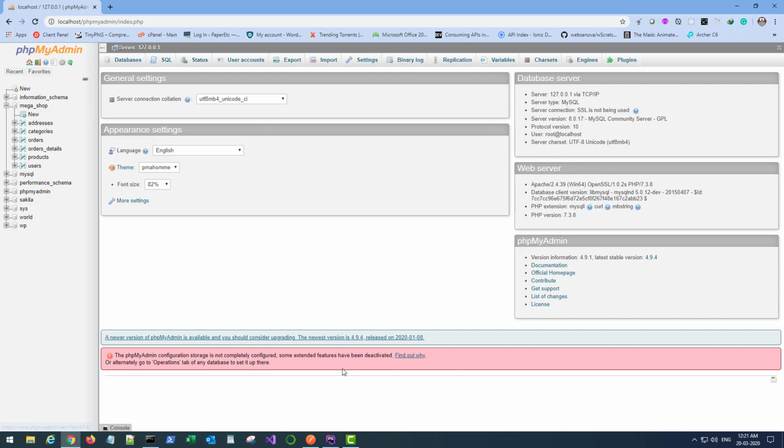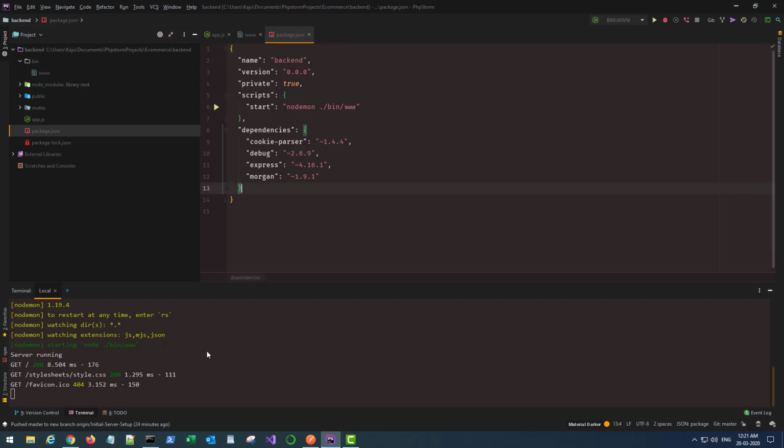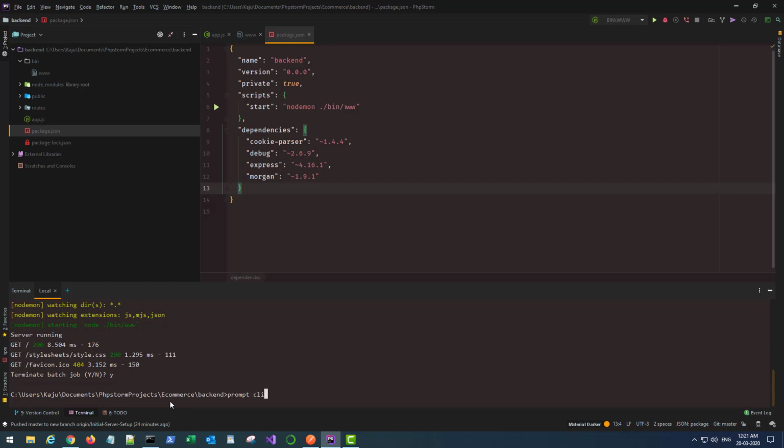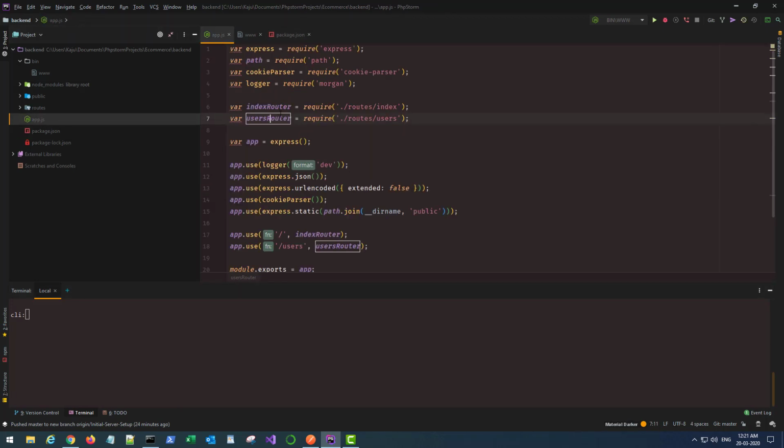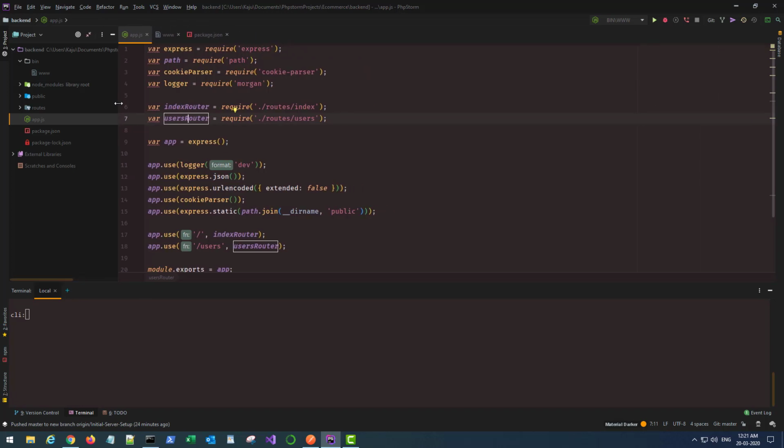All right, and now let's go back to our code editor here. Let me quickly stop the server. Okay, so we need few packages or libraries to help us with our backend. Okay, so the very first thing that you will need, apart from the default ones that my Express app is already bundled with. Okay, so the Express app generator already gave me a few common packages.